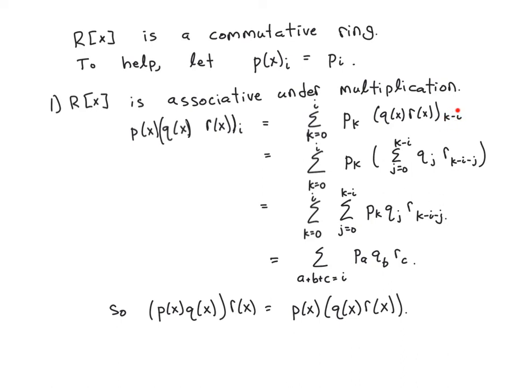What is the (i minus k)th coefficient over here? It's the summation j goes from 0 to i minus k of q sub j, r sub i minus k minus j. Multiplication distributes again, and you get this double sum that looks nothing like the previous double sum, because these subscripts look completely different. But when you do the same idea, you realize what you're really doing: you're summing over all ways to write i as a sum of three integers.